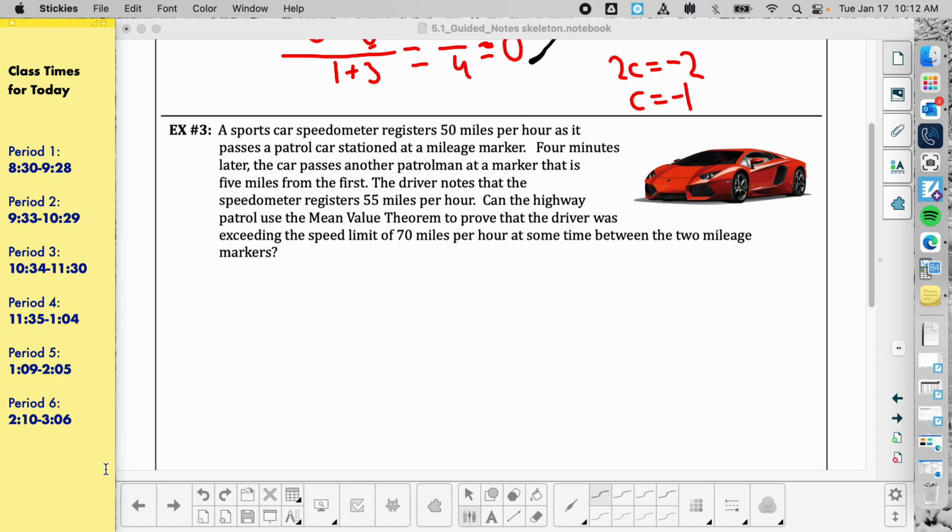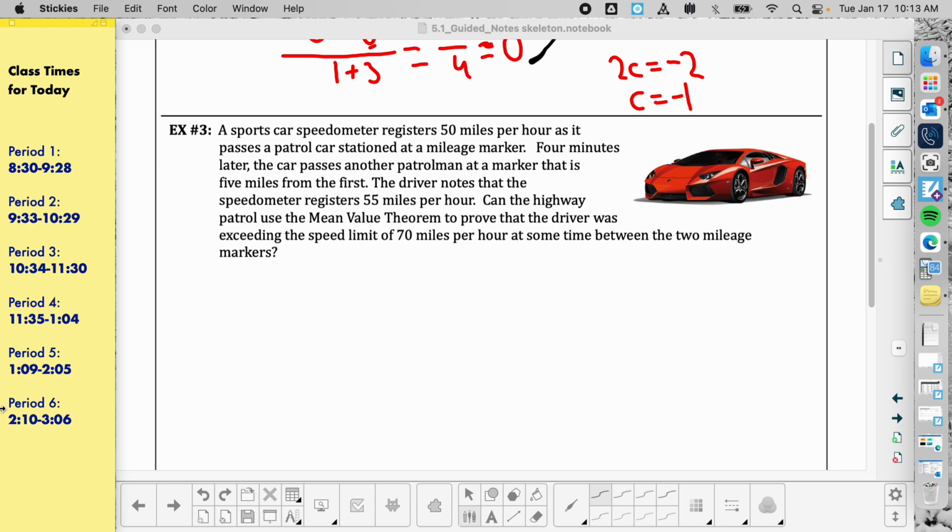So the mean value theorem says that you are guaranteed that the instantaneous speed has to be the same as the average at some point. So to me, this is basically telling us that we want to figure out the average speed, because it told us how far they drove and how long a time. And if that average speed is above 70, then you are guaranteed that at one point that person went above 70, because they were below it both of their times. So that's what this is asking us to do, even though it doesn't really say.